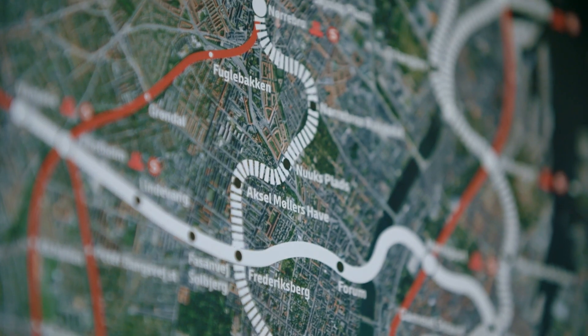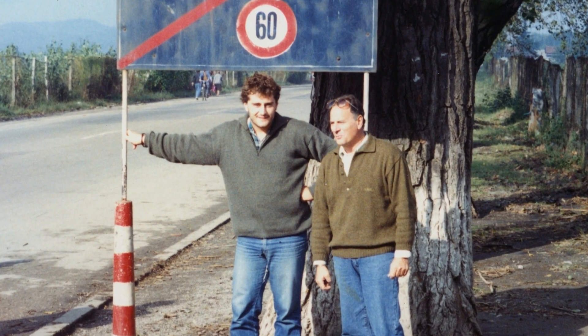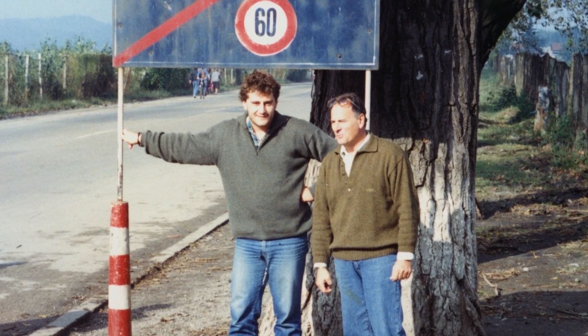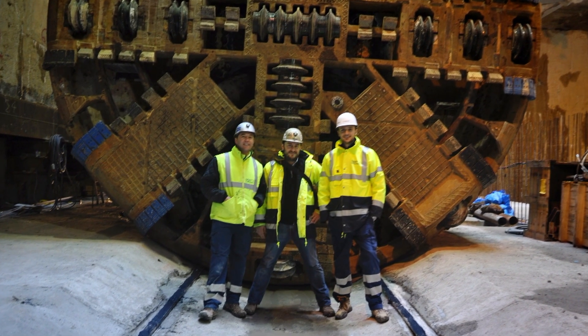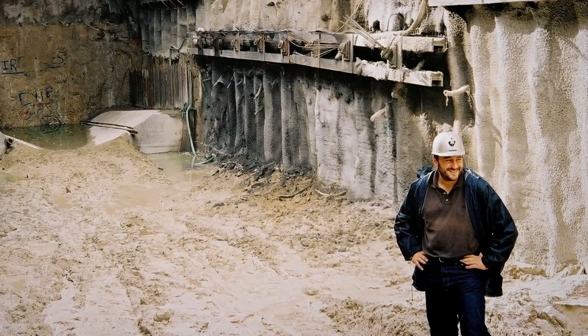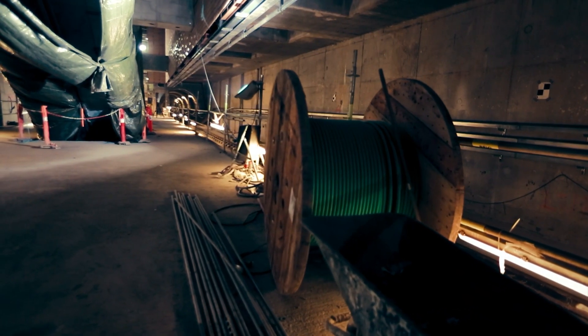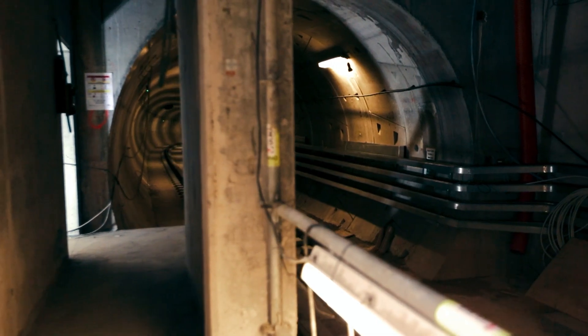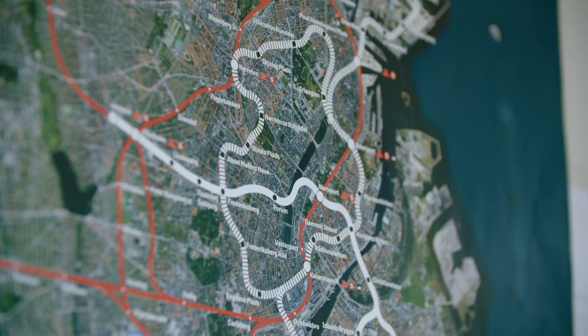We have 36 months to complete the tunneling. There is always the possibility to make a mistake in tunneling and we need to be focused and to maintain our concentration. As the son of a geologist, Valerio is no stranger to the underground. He has over 21 years' experience on mining projects around the world. But the City Ringen tunnels pose his biggest challenge to date. He says: I never had such a big project to manage and such a big company to manage all by myself. This one was a pretty challenging task.